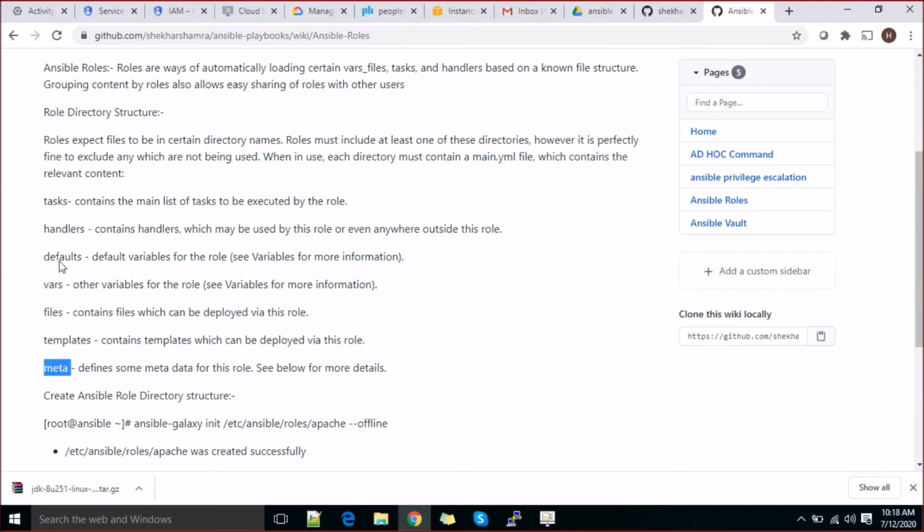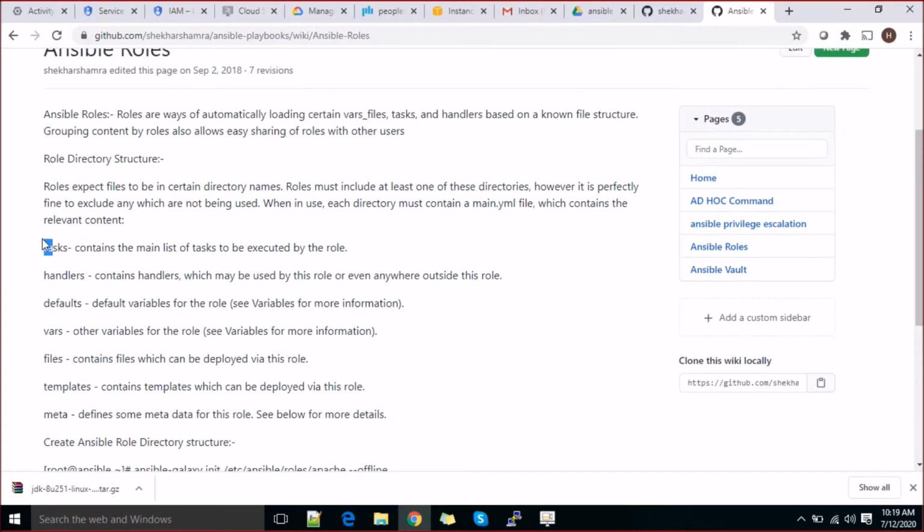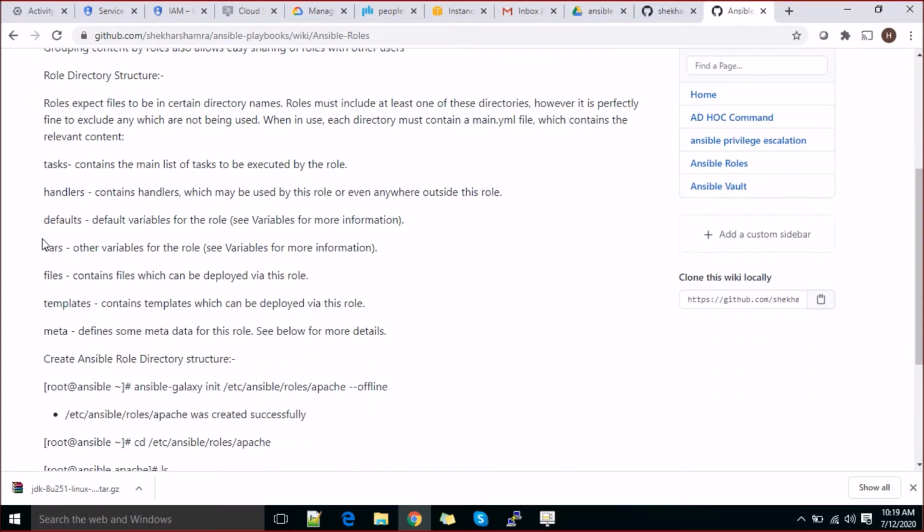And I would tell you guys, each folder will have a main.yml file only, right? And the first main.yml, inside tasks, will have the task things. In handlers, you can have the main.yml, where you can keep the handler data. In the vars, you can keep the main.yml, where you can keep your variables, right? You can manually create those folders, you can create the role, and after the role you can create whatever directories inside it.